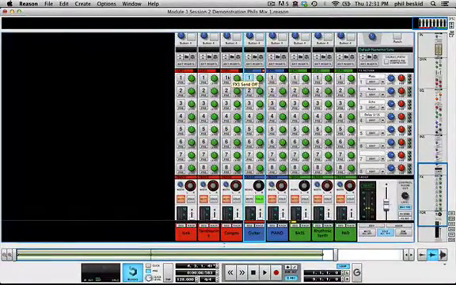I can apply that same effect to any other track. So let's just listen to the piano and the bass and then apply some reverb as well.